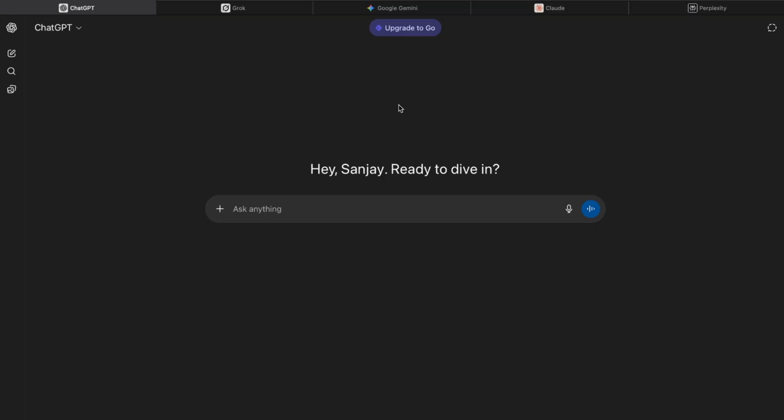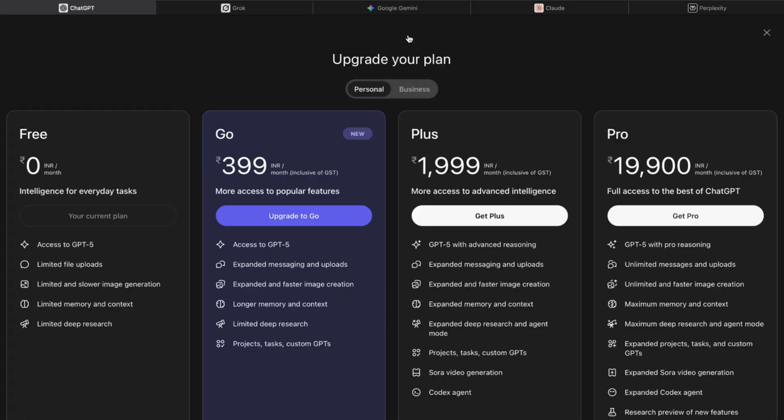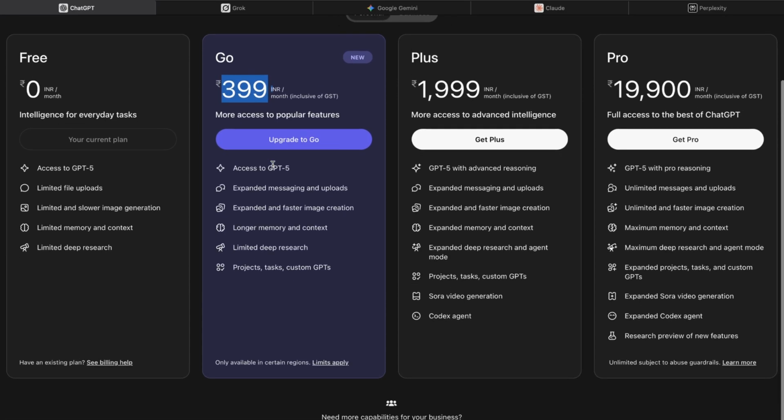And in ChatGPT, you also have some plans that you can explore. Currently, I'm on the free plan. It's pretty good. You can go to this Go plan, which is only 399 per month for Indian users, and you get some more capabilities than the free plan. Basically, there are some limitations in the free plan, and those limitations are gone in the Go plan and the other plans.